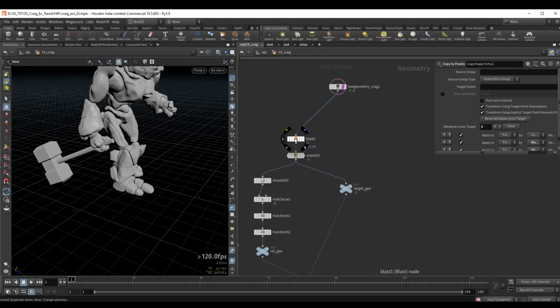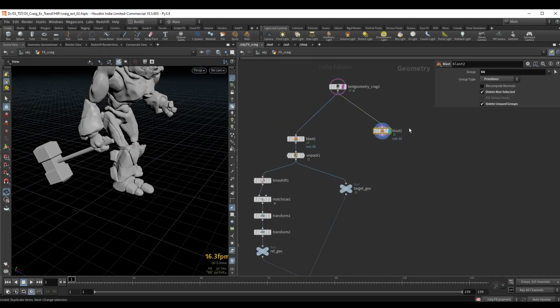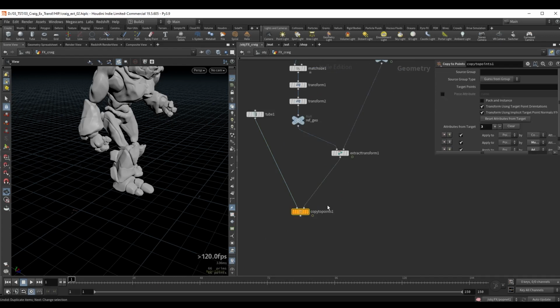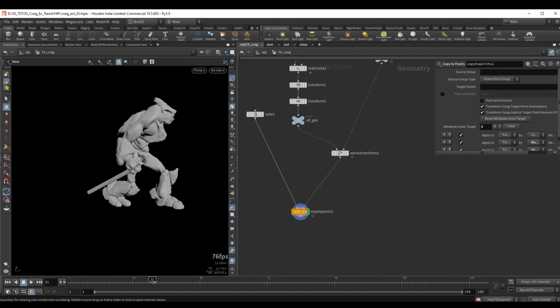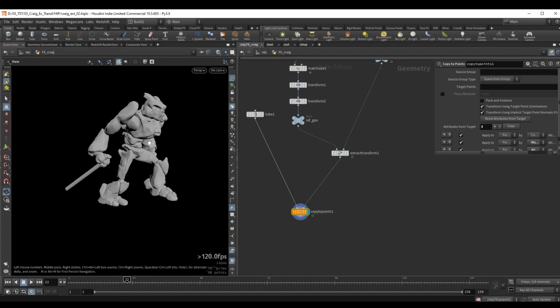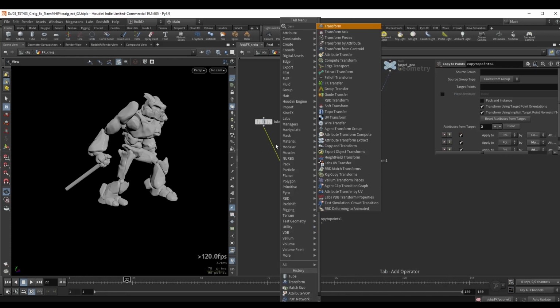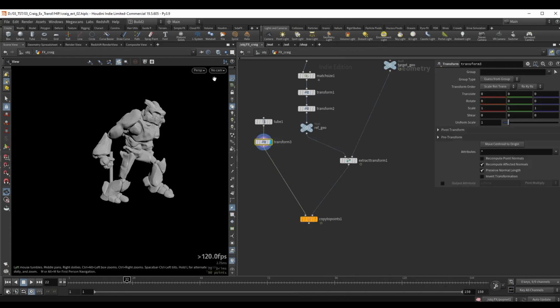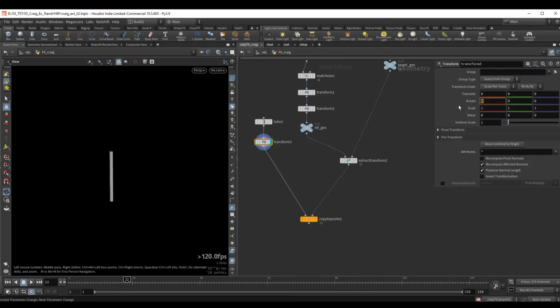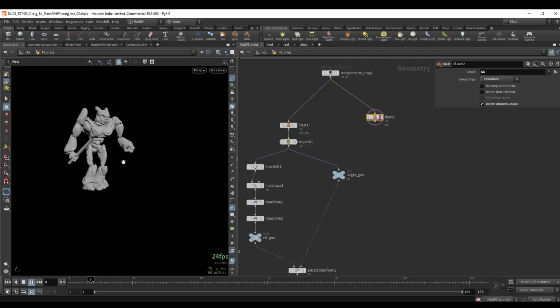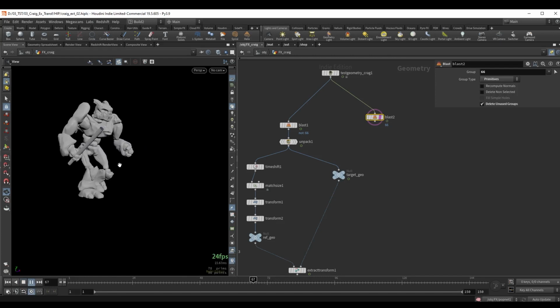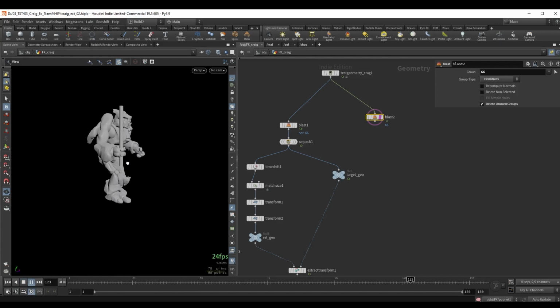And up here let's duplicate this blast node, and I want to preview the result without the hammer. So let's press W on this to template the geometry, and let's look at our copy to points result, and here we have it. So this is what we have right now, and I can reverse the direction of this tube if I just do a transform here and rotate this 180 degrees on the first axis, and let's go back. So now Craig is looking like he's holding a pipe and is about to lay down a beatdown on someone.